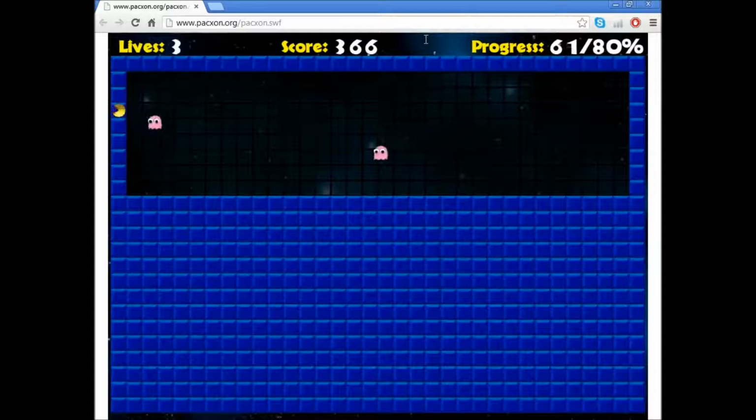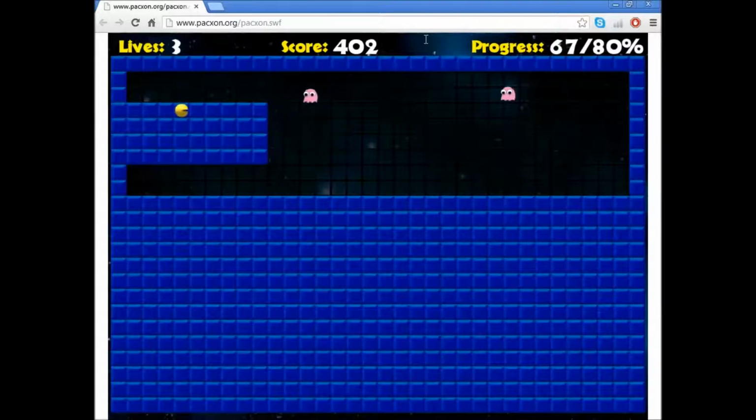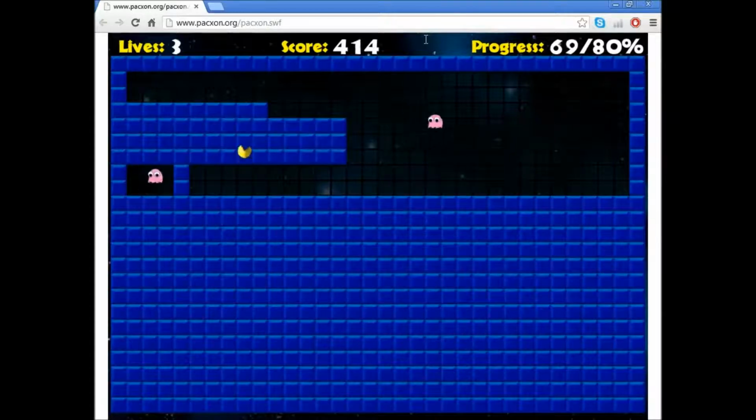Now the cool thing about this is for each percent that you fill in, you get points. You actually get 6 points for each percent. So the more you fill in, the better off you are. You could stop at 80 if you wanted to, and that's fine, or you can try to get as much as you can. And again, this is a step that's going to help you beat your buddies when it comes to this game.